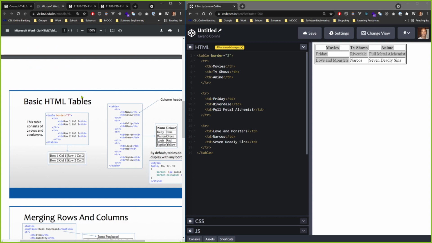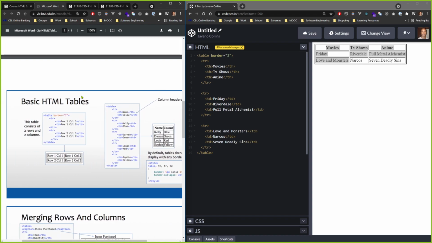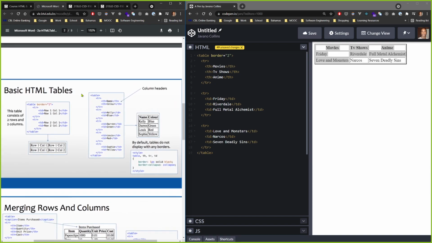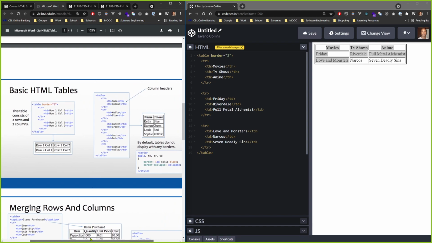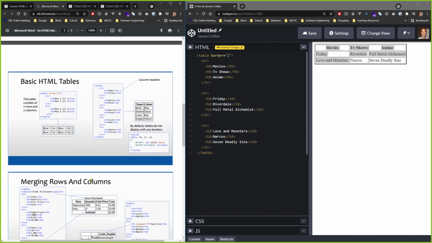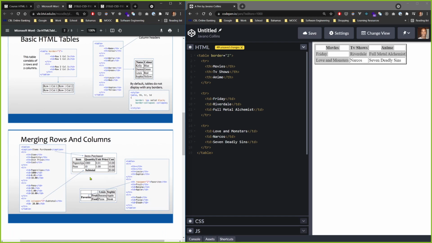And so let's take a look at a more complicated example, just a bit more complicated. Okay, let me zoom in. So I want to take a look at merging rows and columns, right? I want you to pay close attention. Merging rows and columns.